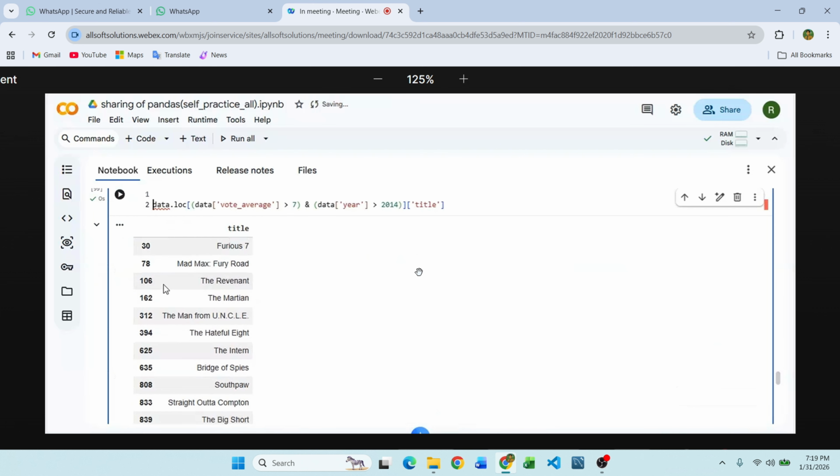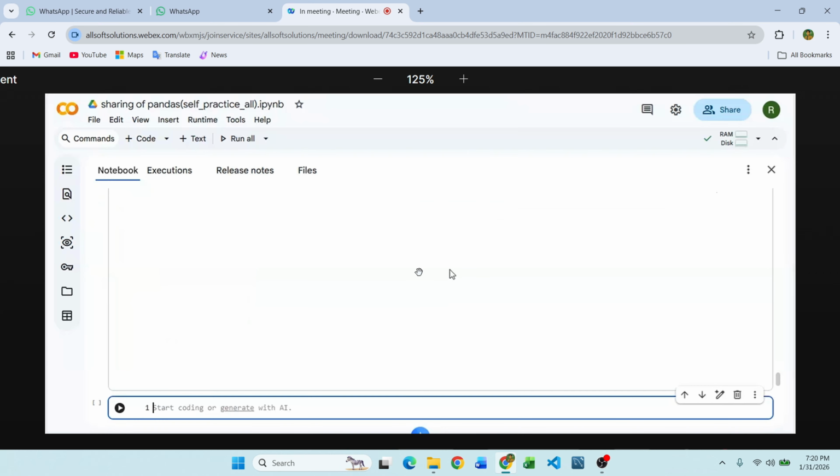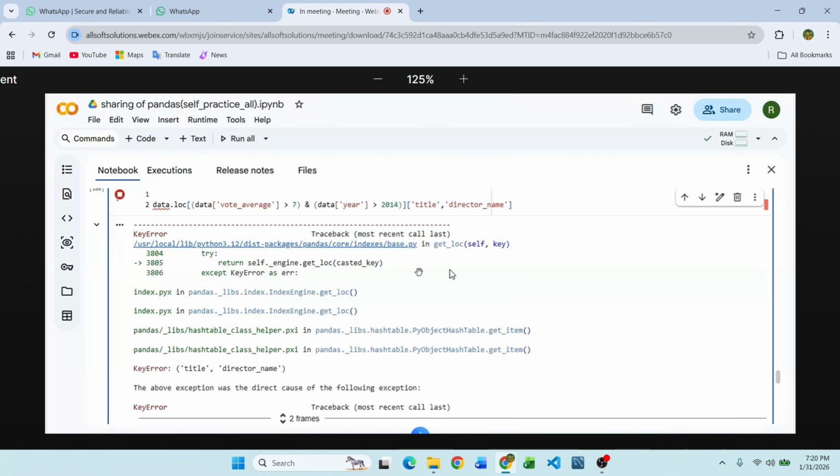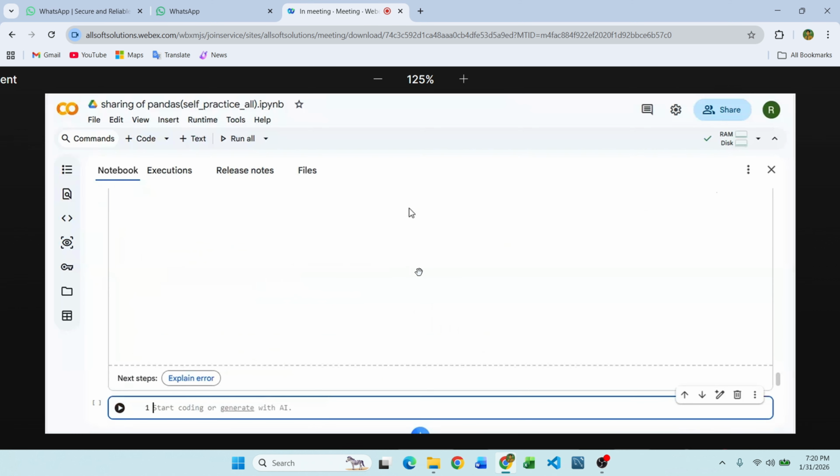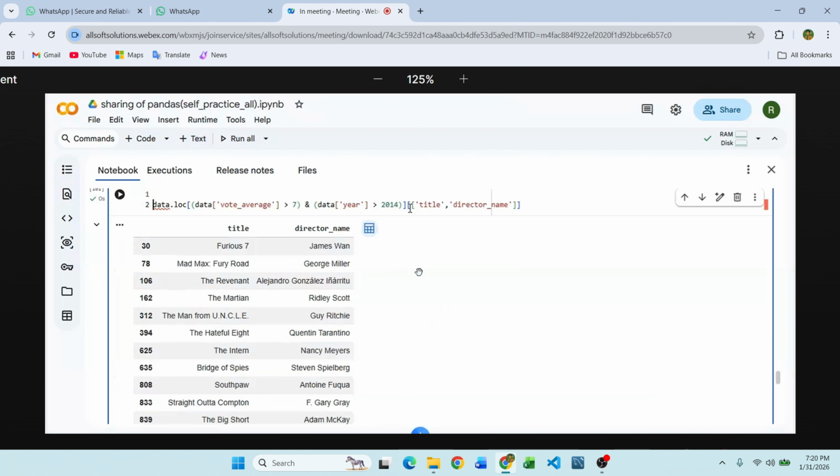You can see the different index numbers in front of them because I want to see only the title. You can add multiple things as well, like director name. Let me do this with double square brackets. You will have only the relevant data you want to see rather than the full data.